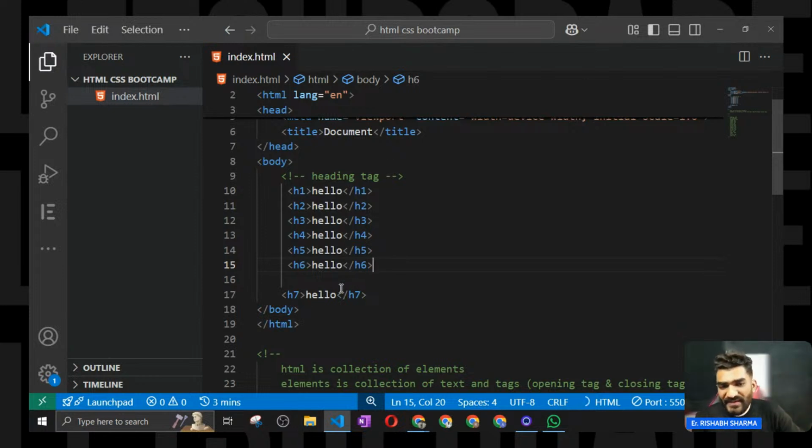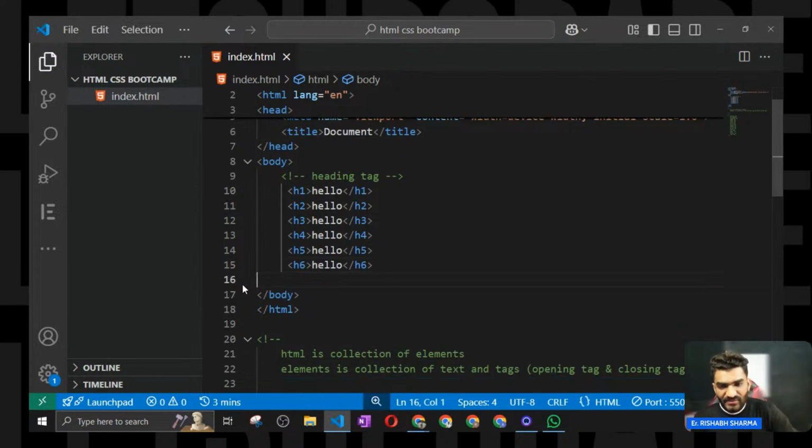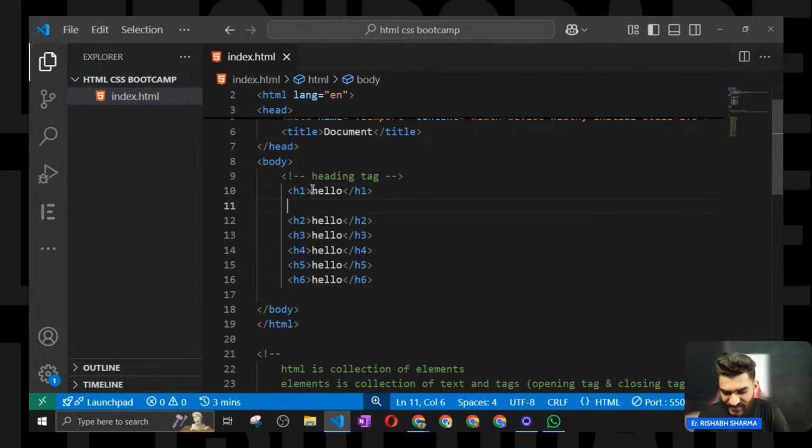Also we have many things, right? See, what is this h1? Let me tell you. This one is the opening tag. Then this is the content, and then this is the closing tag.